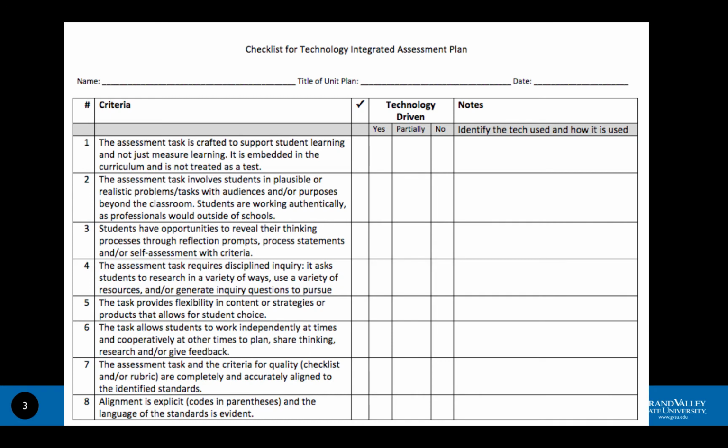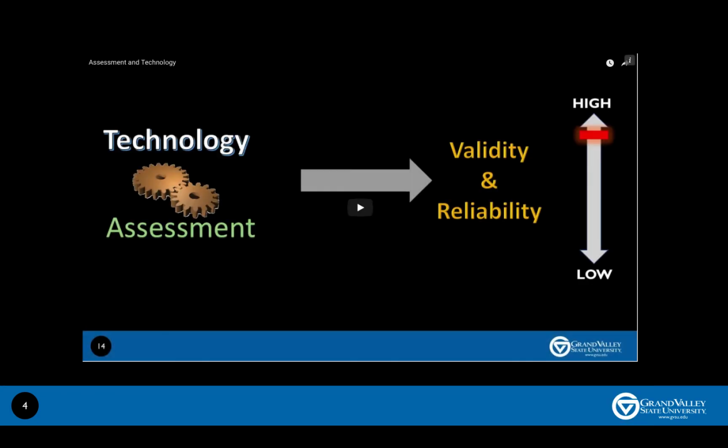Another criteria that you should go over prior to working on this section of the TICP is the checklist for Technology Integrated Assessment Plan. Make sure you go over all the 20 criteria listed and understand what they mean. Let me know if you have any questions. Also, watch the video on assessment and technology prior to working on the two milestones.